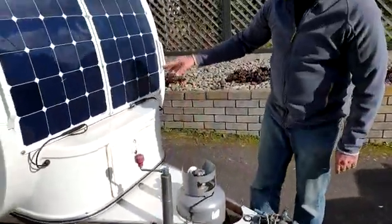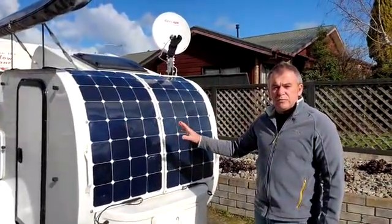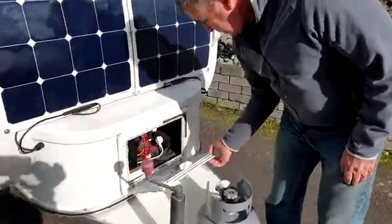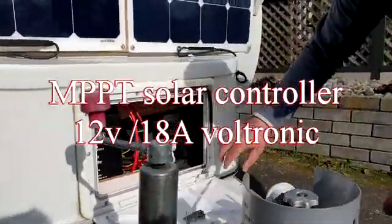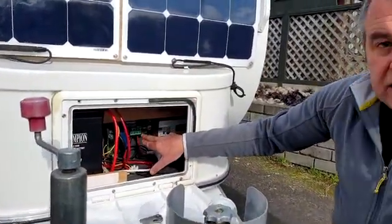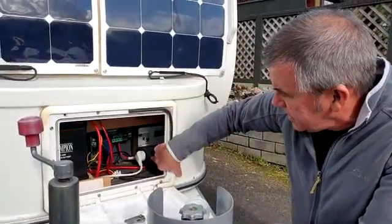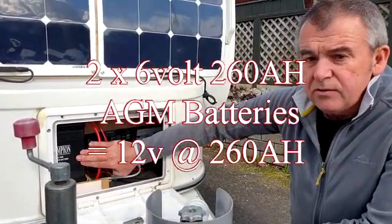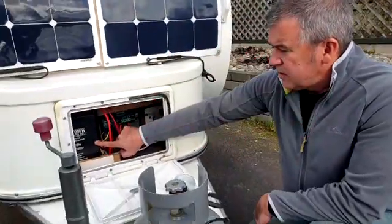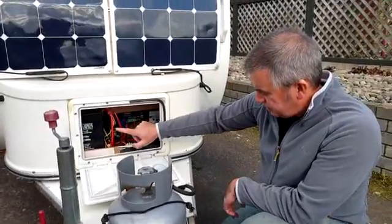And then one of the main features here is two 100 watt solar panels giving you a total of 200 watts. That's all connected up in here to an MPP solar regulator, and it also has got a 600 watt inverter. It's got 260 amp hour batteries, so they're actually two 6-volt ones that are at 260 amp hours.